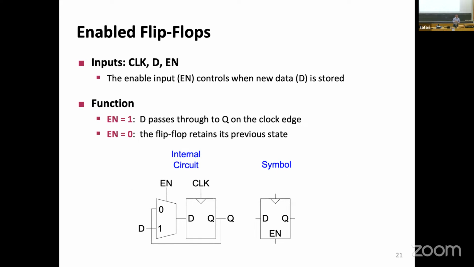Now, there are cases where you say, I don't want the flip-flop to work every single clock cycle. Not at every rising edge should it memorize its output. There should be some times where the flip-flop just ignores things. And for that, we have what we call an enable flip-flop. Interestingly enough, and I have very good practical reasons for that, we don't want to manipulate the clock. We want the clock to be a pure, nice signal that is not being manipulated through combinational logic.